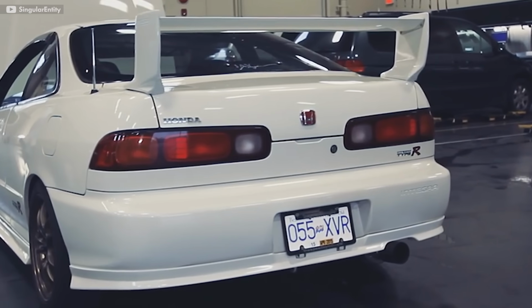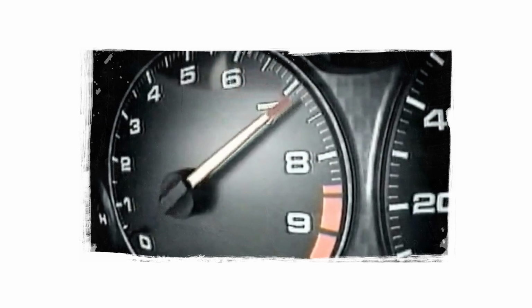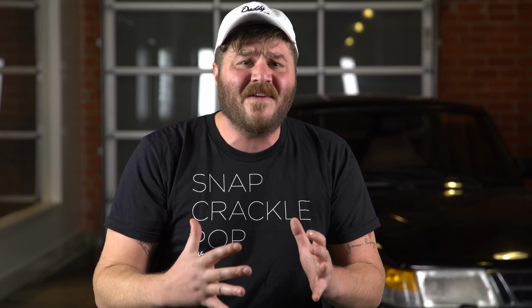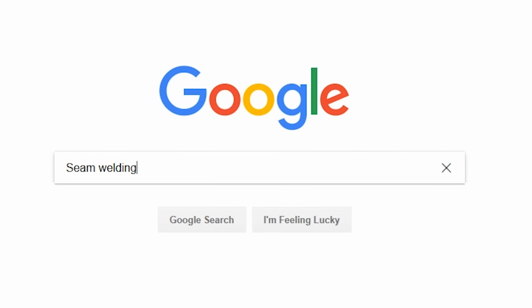Acura abandoned all pretenses of luxury to prove that they could make the best sports car in all of the land. Its entire function was to be as light and as rigid as possible. It didn't have AC or a sunroof, no cruise control or rear wipers. Acura was so focused on cutting weight that the Type R didn't even have vanity mirrors in the visors. This thing was a race car. They freaking seam welded it. Google seam welding. It's the thing they do to race cars.